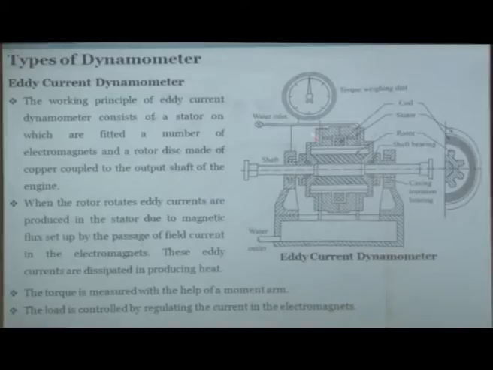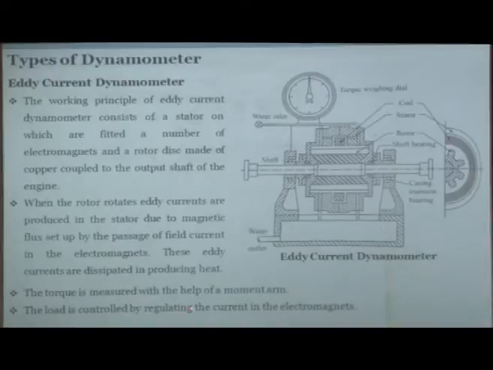So once there is a lot of heat generation, what do you do? You again put water through this entire casing, while making sure that the coil is not affected. So there is current, but you make sure that the current is not affected by water, and then you remove the water which goes with the heat. So you put cold water in, and hot water comes out.